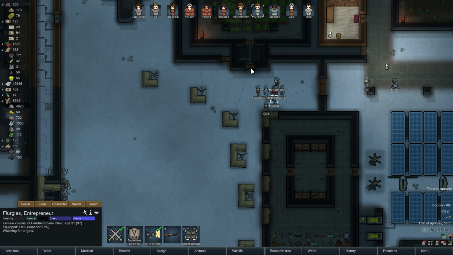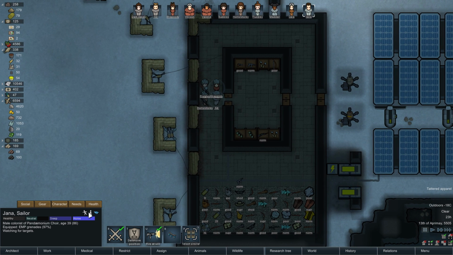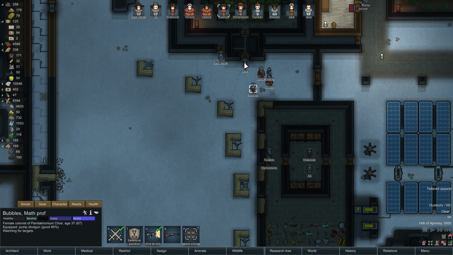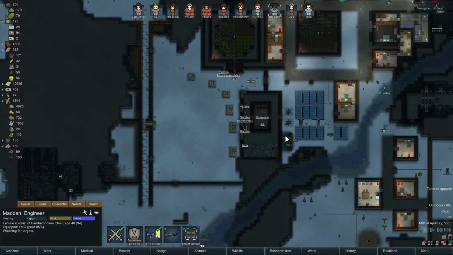Let's get you there, let's get Flurgles. Flurgles, you can stand down there, along with Horror Story. Let's get you into position. Dark Aavak, you can go there. Rhapsody, obviously inside. KD, inside. Janet, don't need you wielding that anymore. You're not a great shot, but I'm going to give you an assault rifle anyway. And you can now stand there. Bubbles behind Kaya. Wilson behind Dark Aavak. Valerie there, and Madden there. There we go. I think that's sorted.